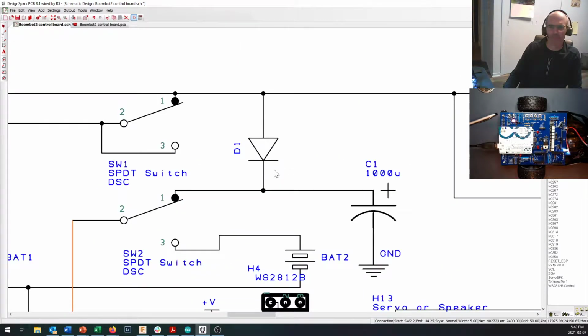Now, because we might want to get just a little fancier, I did add a diode between the two systems. So if at some point you want to play around and you want to try putting 6 AAs into here, essentially giving you a big 9-volt battery and running your motors at a higher voltage, probably not that good for the motors, but all the electronics on the board should be able to handle it. And by pulling out the 9-volt battery, what happens is that when this motor switch is turned on, if the voltage here is higher than the voltage right here, it will flow through this diode and come down, and it will power up your logic when the switch is turned off.